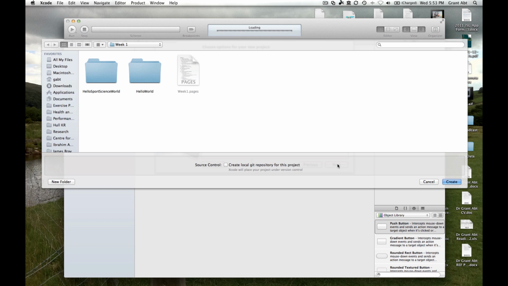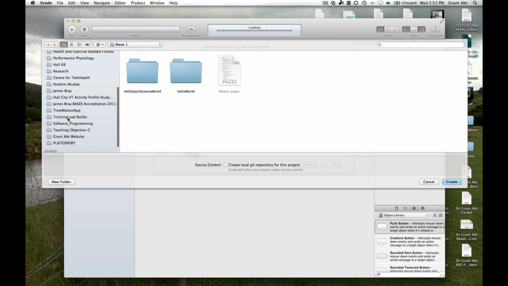Hit next, and then it's asking us to choose a place to save the files, and so I will save it in this particular file, week 1, but you can save it on the desktop or wherever you want to save it. Hit the create button.